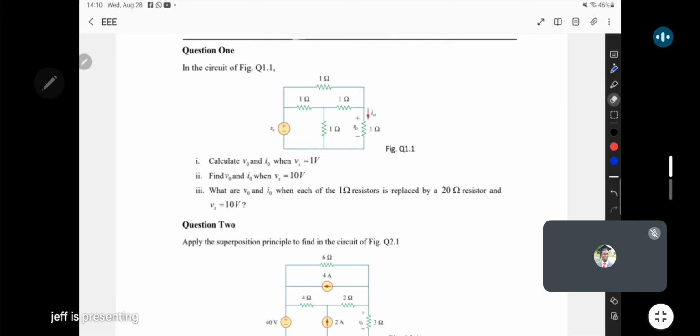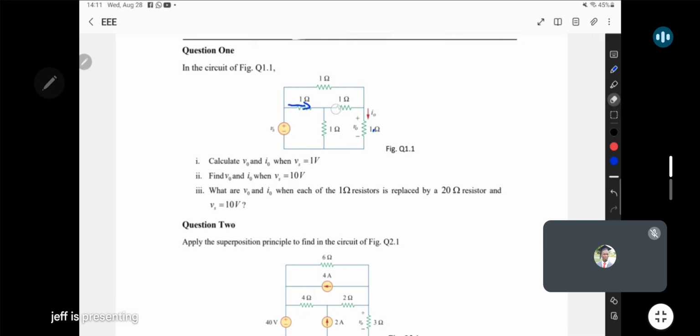Once you get the total resistance, find a way of getting the current that comes here, current that goes there, current that comes here. You don't even need to worry about the current that will go there. As long as you know the current that is coming this side, you see these two combine at this point to give you what I0 is. So if you can find the current that is coming this side and the current that is going this side, added together, they'll give you I0. Once you have I0 multiplied with 1 ohm, you get V0, then you're done. So this is another method that you could have used to obtain I0.